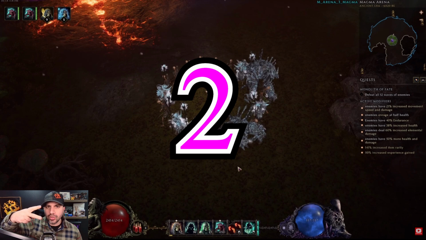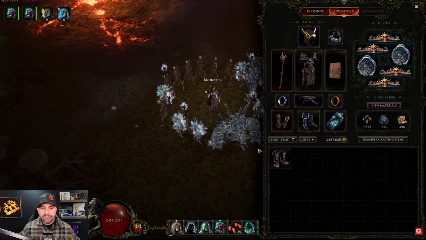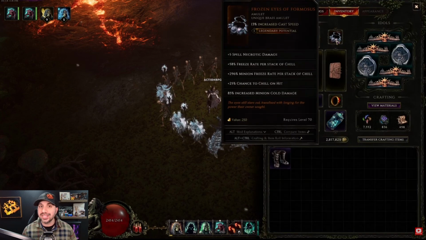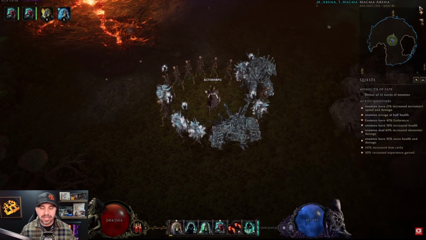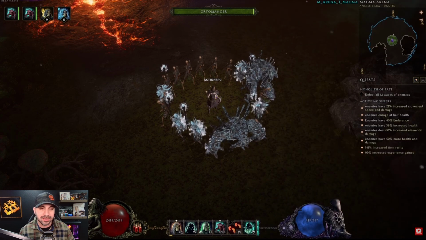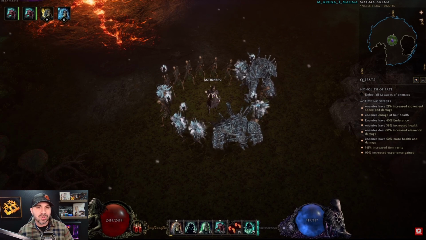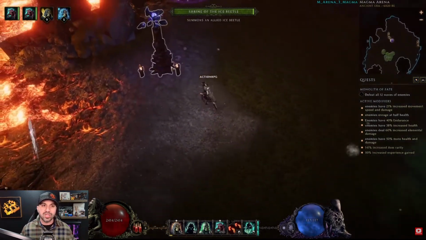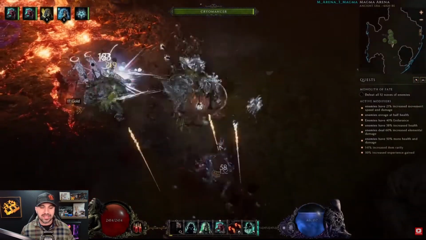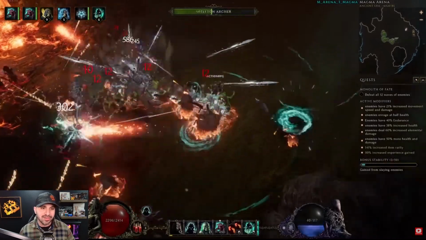Build number 2. This is my Fire and Ice support Necromancer. If you plan on playing multiplayer, if you like cold, this is going to be the build for you, but it does have one unique that really makes the build sing, and that is on the screen right now, Frozen Eyes of the Formosus, which is going to give a ton of freeze rate multiplier to your minions. And just to be clear, this build looks so cool because half of your minions are going to be cold and the other half are going to be fire. Again, really strong from a damage output perspective. This is actually better than Lazy Minion, but of course you do need to get that unique to really make it sing.